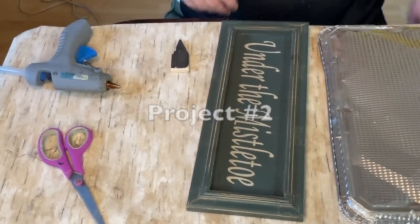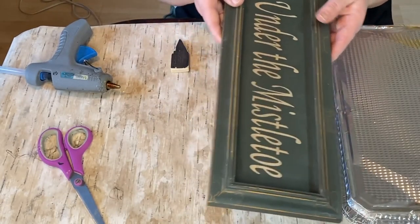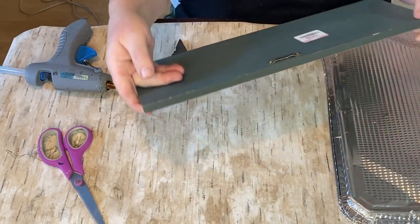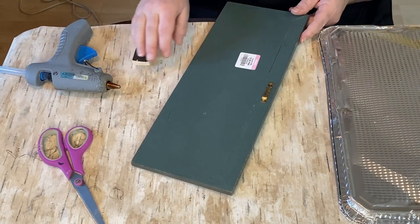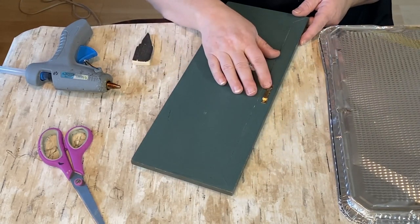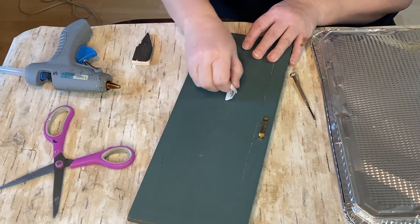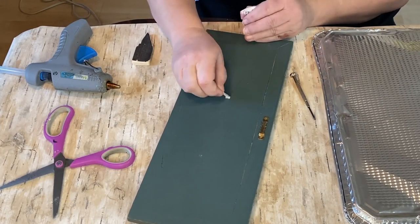On to project number two. Now this is under the mistletoe little sign that I got, again I believe at Goodwill, for $2 or $3. And I need to take the hanger off and add it to the side instead of the top.